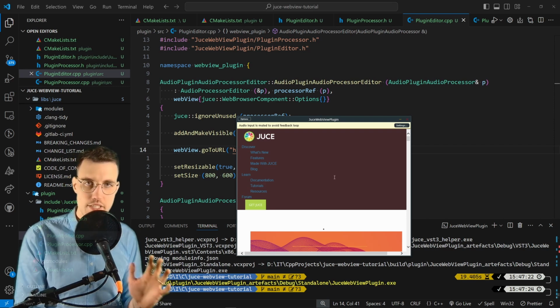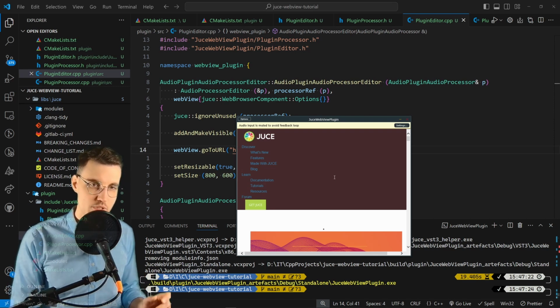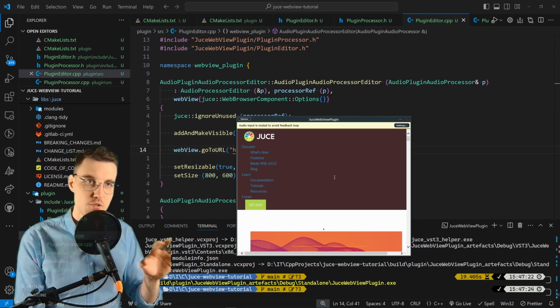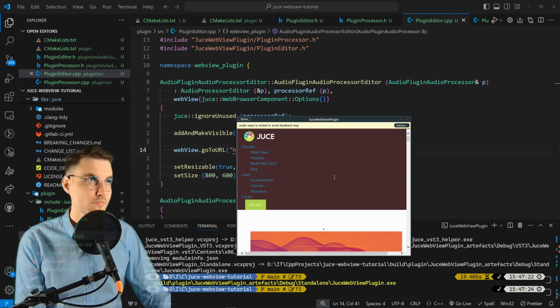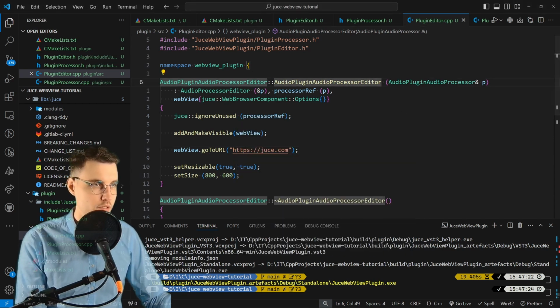But if you're on Linux or Mac OS at this point, you should see a properly working JUCE web page. So for this segment of the video, I'll show you the exact steps you need to take if you're on Windows. Remember, these are the steps you need to take only if you're on Windows. And if you want to jump ahead to the next part of the video, you can do so using the chapters below the video. Okay, so if we're on Windows, what do we need to do?